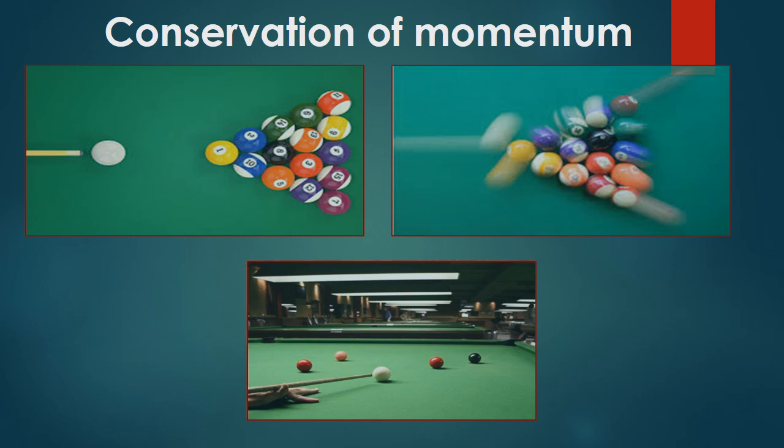Pool or billiards is a game of real skill, and it is also a way to look at one of the most powerful laws of physics. We will find out how. In this lesson, we will talk about a few conservation laws, especially for energy, momentum, charge, and mass. These fundamental quantities cannot be created or destroyed. They can only be changed from one form to another or transferred from one object to another.